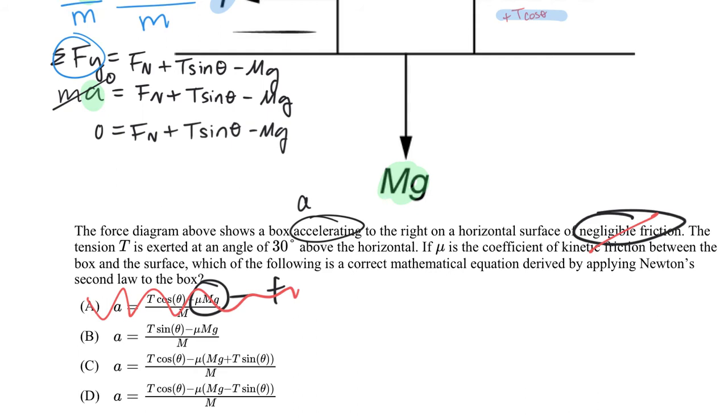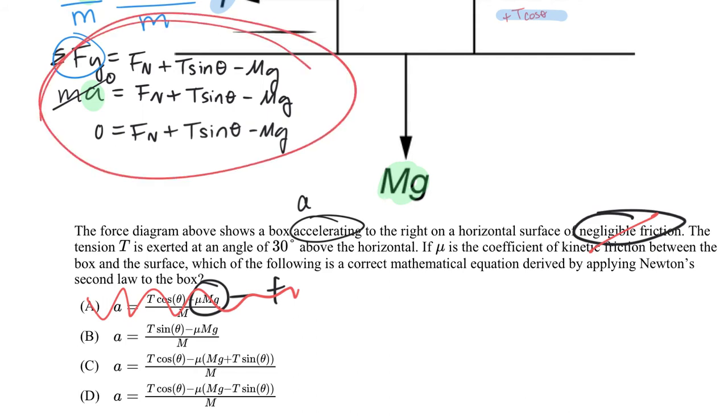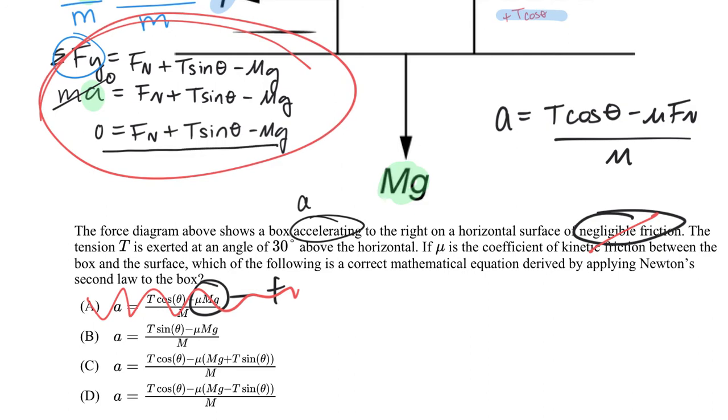And I was very disappointed to see why it is, because it's not A, because we need to do something with this mess. So let's just bring down our acceleration equation. So this is only part of the puzzle: T cosine theta minus mu force normal over mass. So this is what I have so far. Let's try to match some part of this equation with this equation.